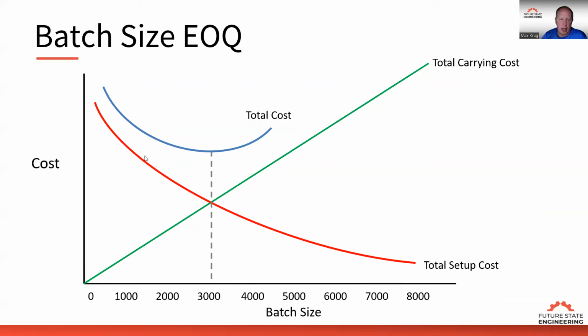And then when we take the curve of these two costs, we get the total cost here in this blue curve. And what you'll see is that there's a minimum total cost, that's the economic order quantity. So in this case, the batch size of 3,000 reduces our total cost, and that's our economic order quantity of 3,000. This works great in traditional cost accounting, but one of the things that we want to understand is we don't want to allocate cost to the product. So when you don't allocate cost to the product, that changes your mindset.